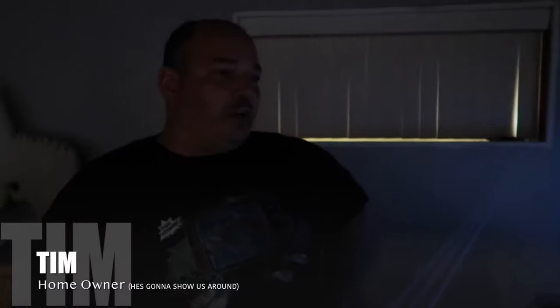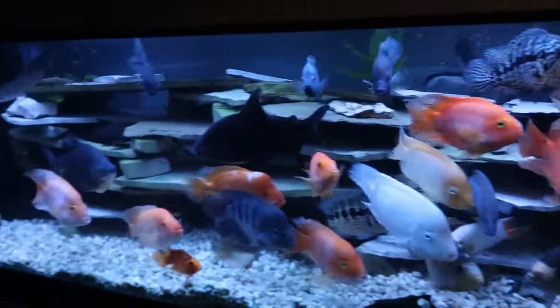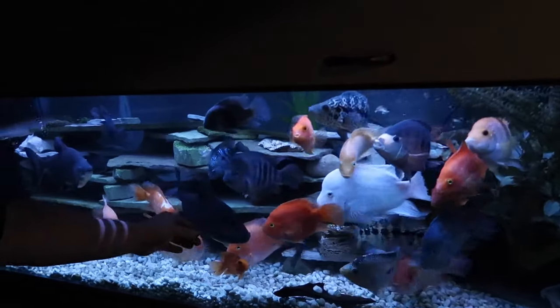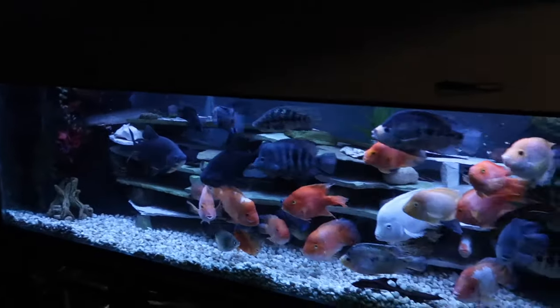It is huge. Got some Paku in there. They feed all the fish every four days — these guys get a variety of bloodworms, krill, and tilapia. There's all sorts of different fish hiding. Oh, there's the eel's face coming out of the rocks — he might come all the way out. He thinks you have food. This is it though. Massive, massive tank. Nice rock work in the background too.